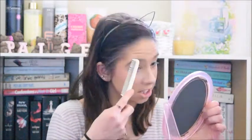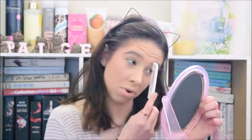Because I'm just going to comb through my eyebrows, and typically on a normal everyday basis I don't do my eyebrows, just because they're quite full normally, and because I just don't have a lot of time in the mornings to be spending, you know, because when you do your eyebrows you have to concentrate. And I have actually lost my little spoolie. So I have been using a ginormous comb through them, so just ignore the fact that it's not a small comb. I'm just going to go in with my Shaaanxo palette from BH Cosmetics.